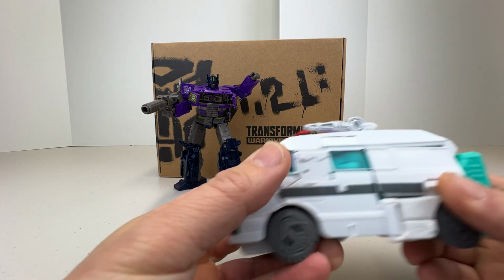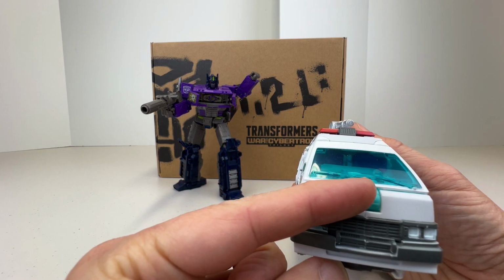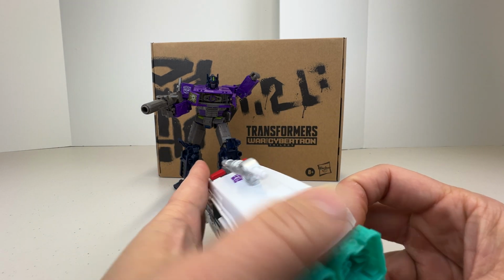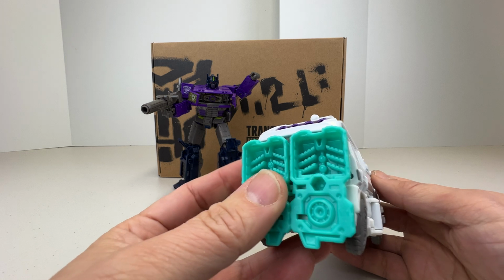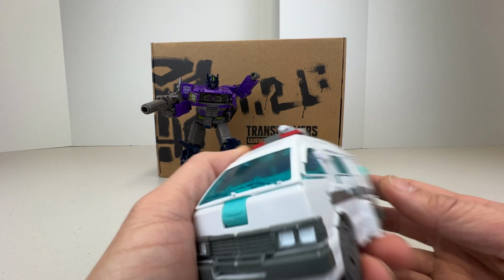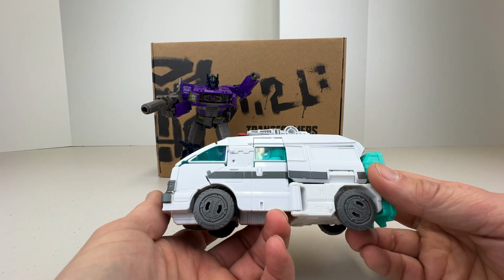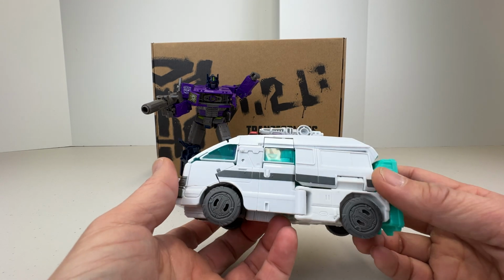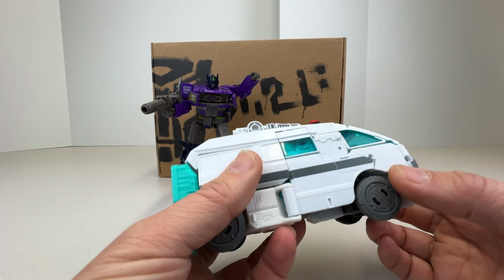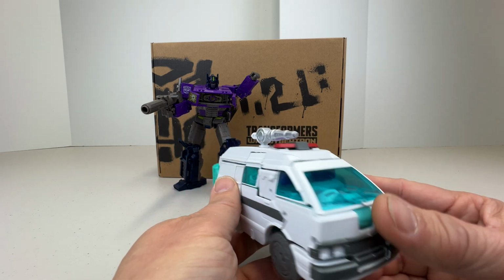We'll put the gun back on top of there, and you can see the bluish tint on the windows there. You can see the purpling around here. So overall, not too bad. It doesn't look that much different, other than the coloring, than the normal Ratchet, and it's what I would expect for the ambulance to look like. Certainly a lot better than the original G1 toy, which hardly looked like Ratchet at all. So this one actually looks a little bit like what I remember from the comic book series.